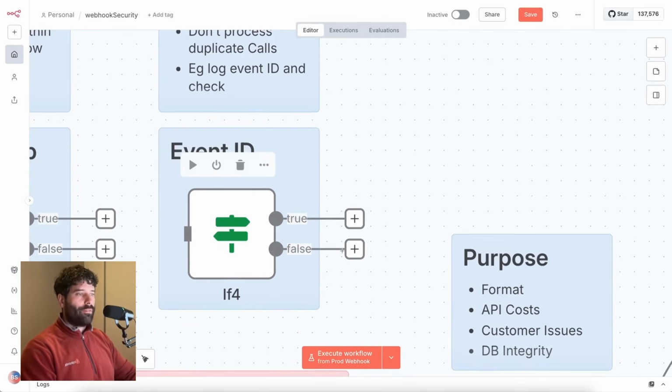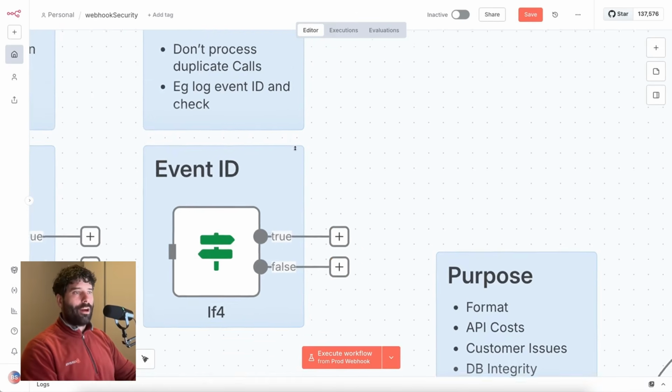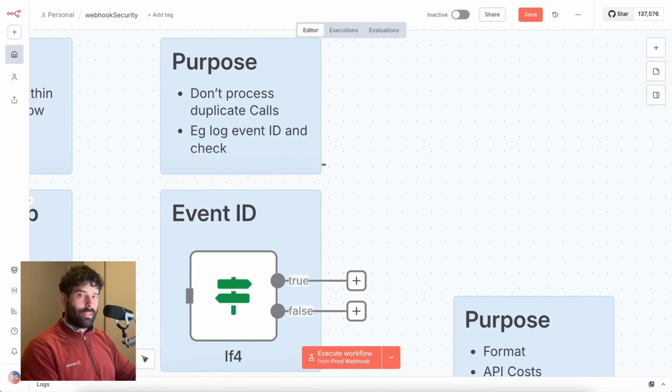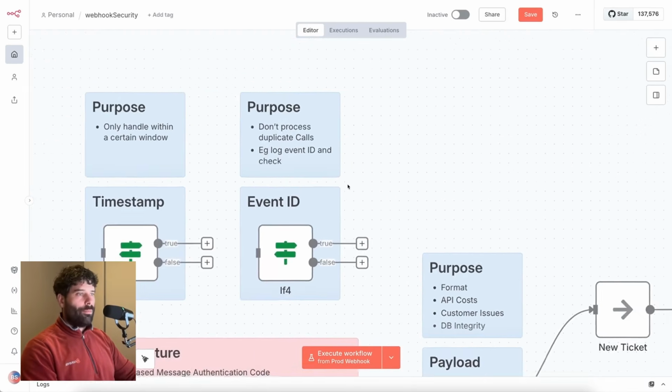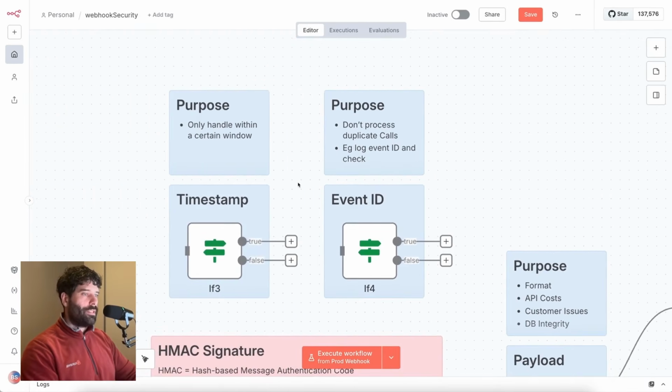To handle it gracefully, you could either just can it immediately, or you could put it into a human in the loop, and maybe there's some reason that it was doubled up for the event. But the concept here is that instead of double processing API calls, you can make sure that everything is uniquely processed. So these are some more security steps you could take.